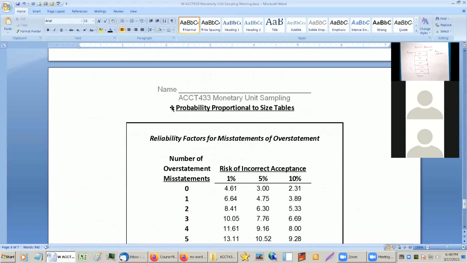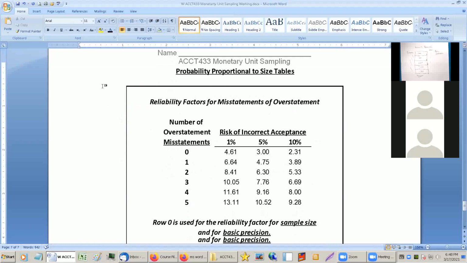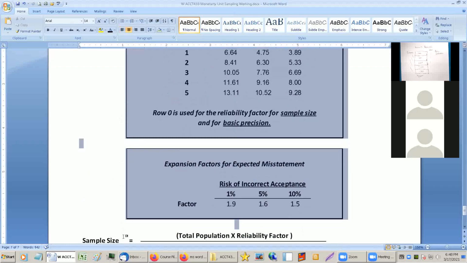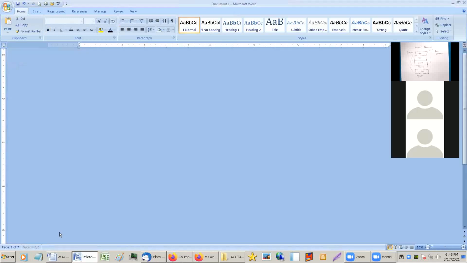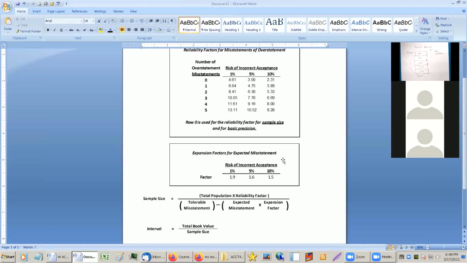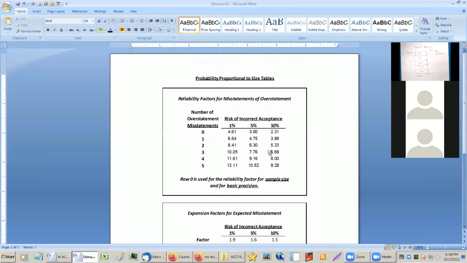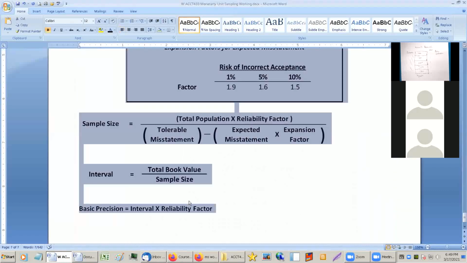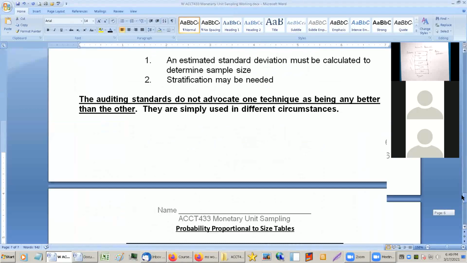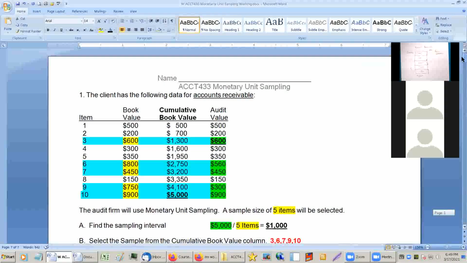I think I'm going to copy this into another document. You guys don't need to copy it in another document if you don't want to. I'm copying it into another document because I'm going to have both of them up at the same time. I should make this into regular text.